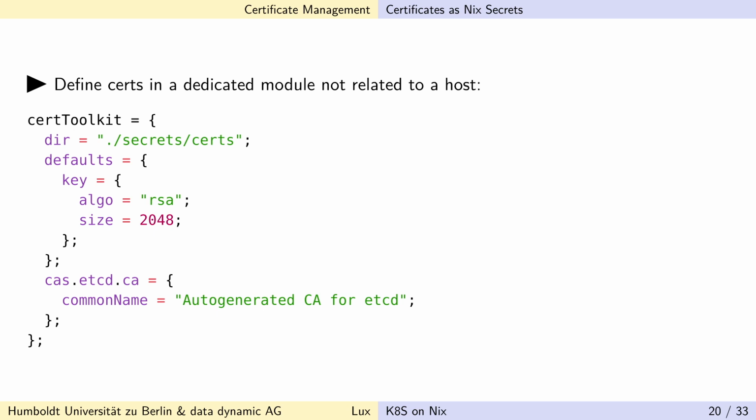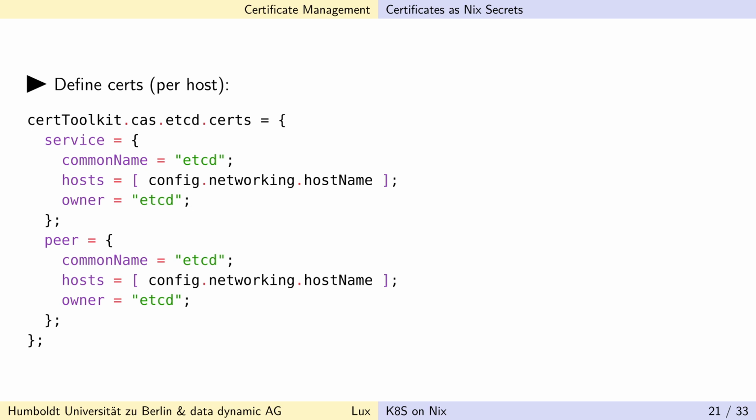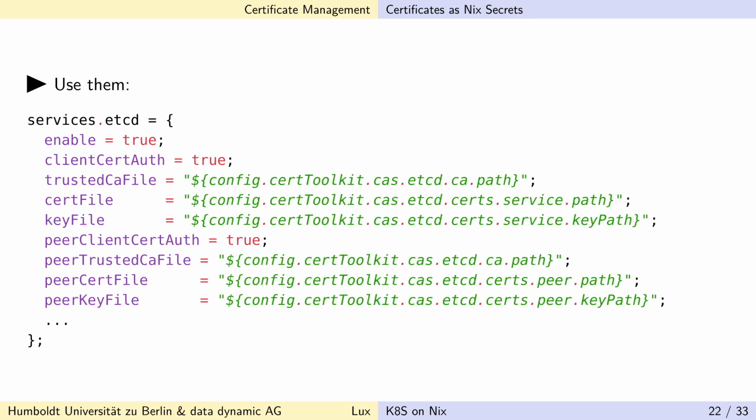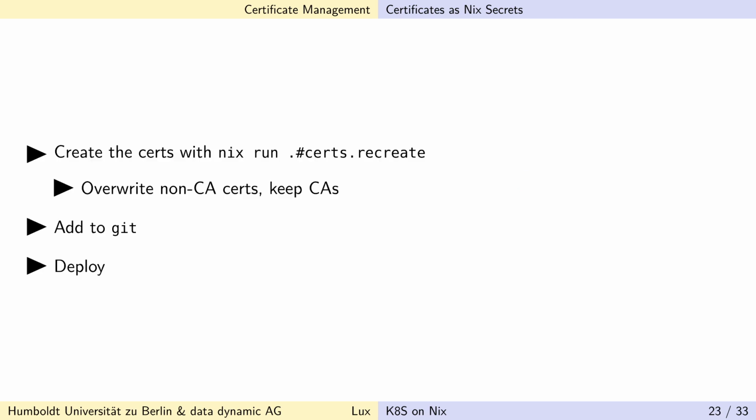I have certificates and certificate authorities. And then I want to define my certificates. Basically simple. I want to say, yeah, these are my certificates. Cool. And then I want to be able to use them in my config. Very simple. The same way I use my secrets with agenix, I want to just use my certificates.